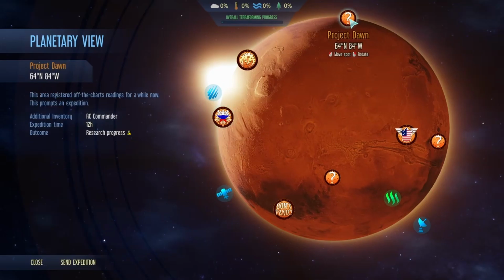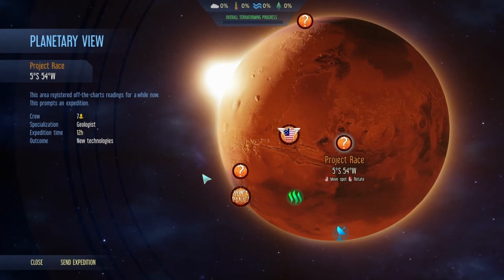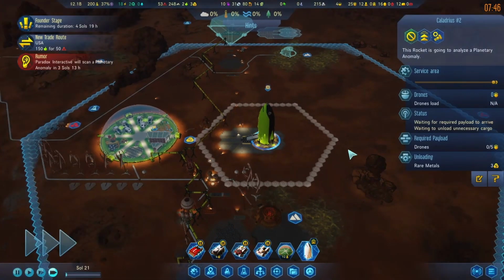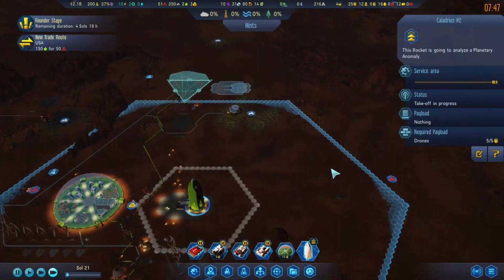Let us try... I don't want to use the commander because he's very busy. There was one that just wanted... Yeah, this one just wants some drones. Could do that one. Well, that one wants some geologists. I don't have that many. No, we'll just do this one. You can have some drones for a bit. Yeah. Absolutely. Sector scanned. Yeah, we absolutely should be doing that.